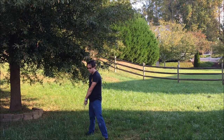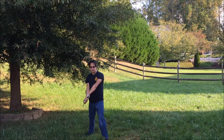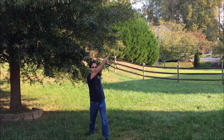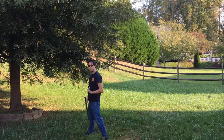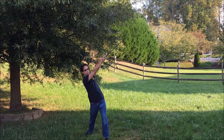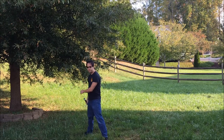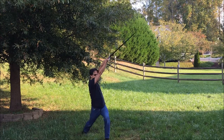We've talked now about our grip, edge orientation. We've talked about casting the hew forward instead of just raking it up. We've talked about ending in this point forward position, not point down and not point up. We've talked about keeping our torso nice and straight, not leaned over like a golfer, not trying to counterbalance the hew. We have talked about keeping the foot planted, not arabesquing or screwing into the ground.